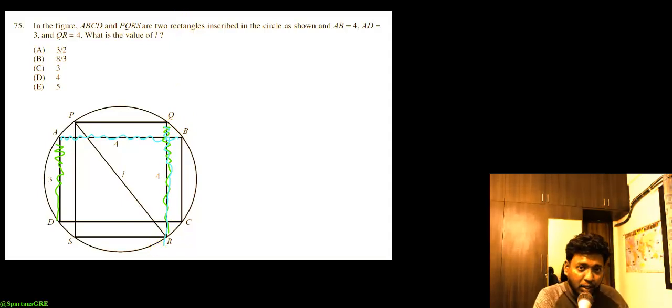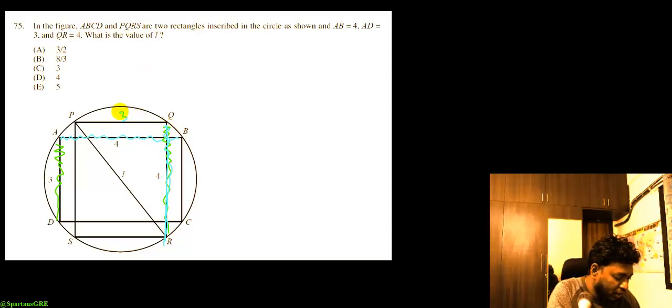Now if you observe the figure, you need not even use a pen. You can tell the answer by observation. What happened is, earlier there is a rectangle touching the circle on all 4 sides. Now there are 2 sides, one is 3, one is 4, and the rectangle is rotated such that earlier 3, which is vertical, is now horizontal. Now the earlier horizontal one is now vertical, right? So that 4 part which was earlier horizontal is now lying vertical. That means the horizontal part of the new rectangle is 3. So this is 4 and this length will be 3.